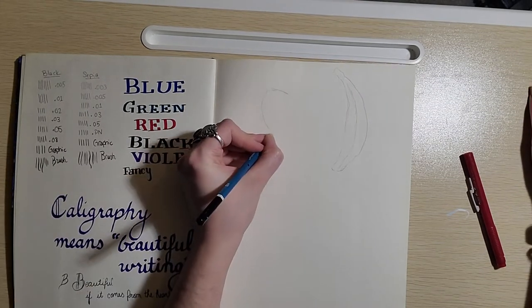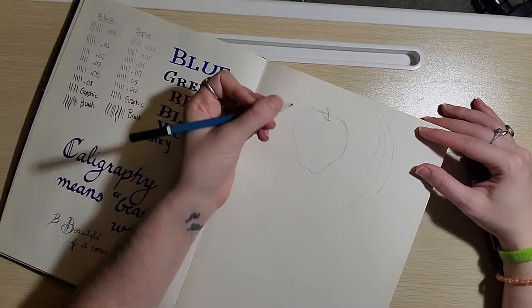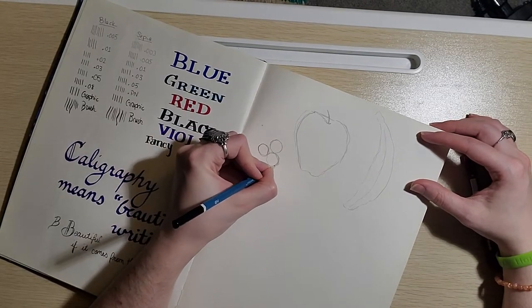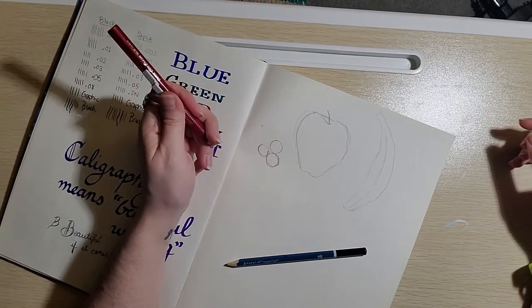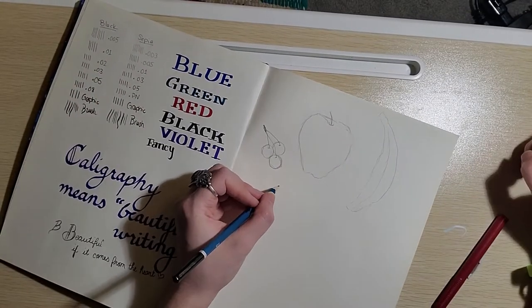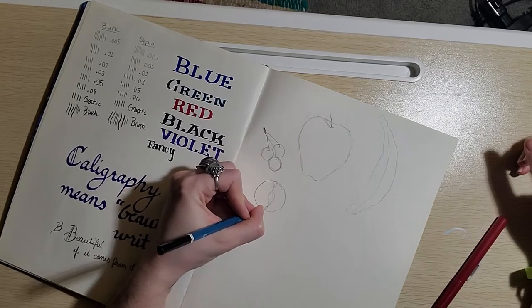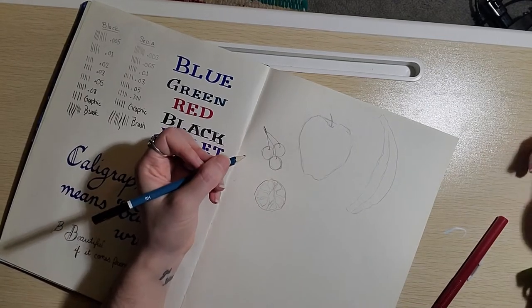There's an apple — let me smooth this side out a little. I feel like a really hard one would be cherries. These cherries are deformed. And if I want to erase I also have to do that with my left hand. What if I did a cross section of an orange? Oh that's a tiny orange — maybe this is more of a clementine. Oh it's just so wibbly-wobbly. Does that look like an orange? This isn't just my left hand's problem — it's also my brain's problem. I didn't look up a reference.